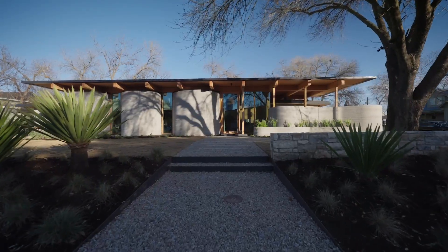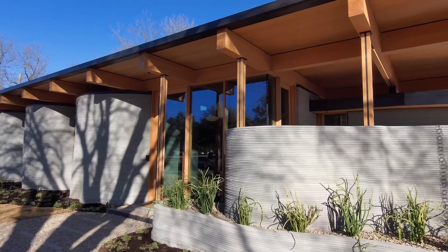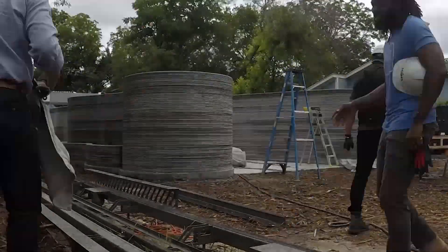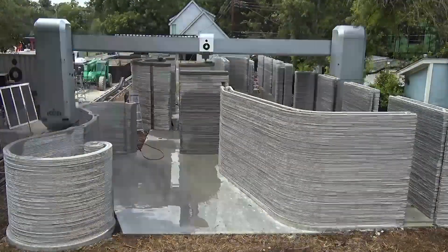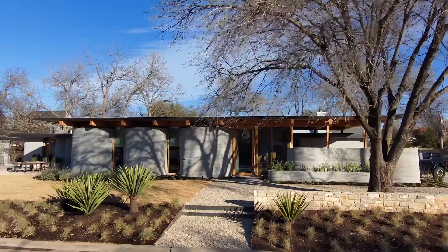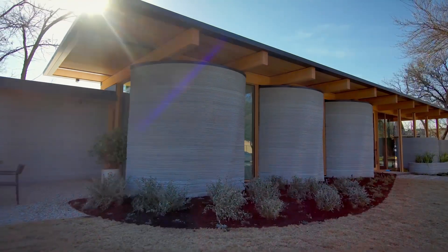This house asks: what if we designed a house with 3D printing in mind and got rid of the standard notions of frame walls? Right away when you pull up, you can see these three sections of wall that are curving, undulating, and moving — they look like tree trunks almost. You've got a planter over here with all kinds of cool stuff happening. The beauty of wood landing on top of concrete is stunning. We're going to meet inside Jason, the CEO of ICON, who's going to give us a tour.